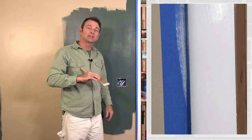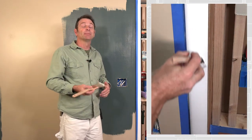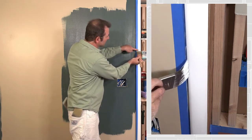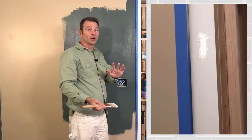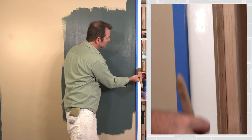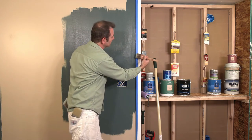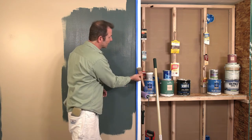With trim, brush strokes are inevitable — they're the thin lines left by bristle ends dragging through the paint. You can't eliminate them but you can minimize them. Never paint trim strokes across the width; always paint so brush strokes run the long length of the trim. In your final finish strokes — step four — make sure all strokes look continuous with no starts and stops, and that they run in the correct direction. Think of brush strokes as similar to wood grain: they should run the same direction.